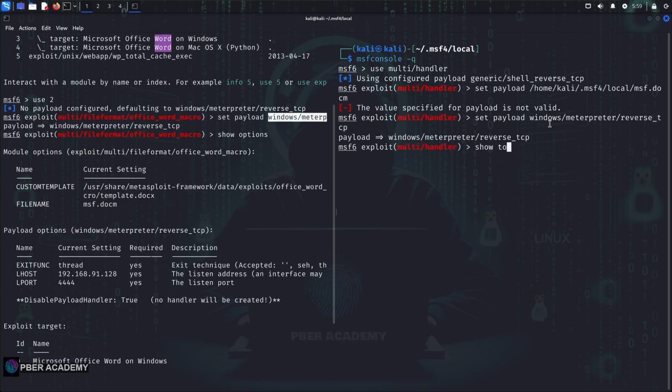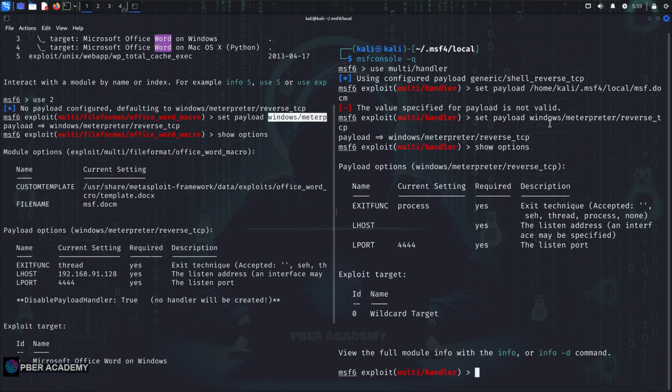Now show options, so that we can see what is missing. Okay, LHOST we have to set. So set LHOST, in my case the Kali machine IP, 192.168.91.128. This is my Kali machine IP address; the IP address for you will differ.